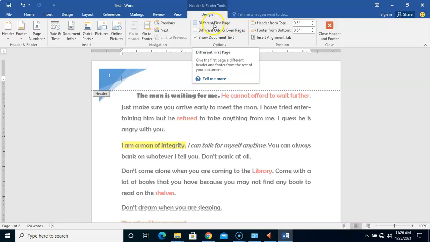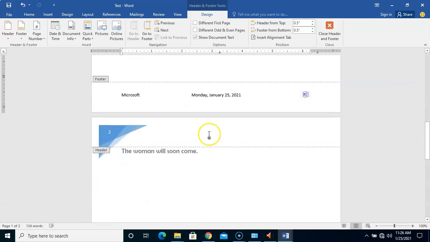If you select this, it means it will not affect this first page. So anything you do here will only affect this first page now. So if you want what you do next to affect the rest of the document, you have to go to the next page, which is page 2. So whatever you do on page 2 will affect the rest of the pages on the document. I hope you get what I'm saying.